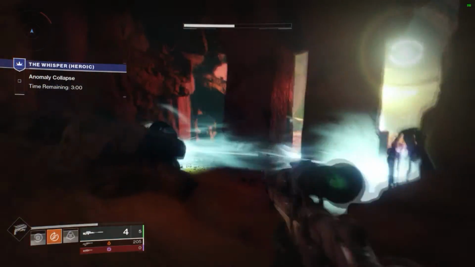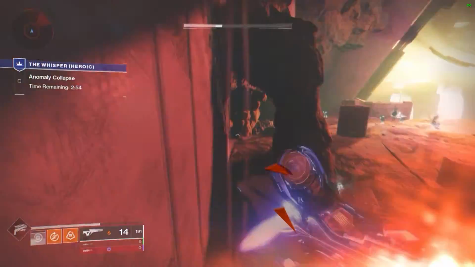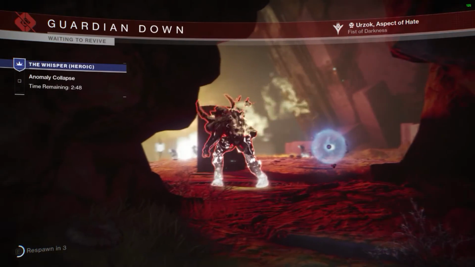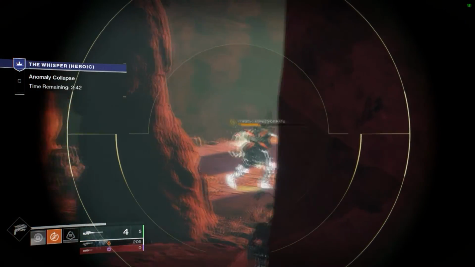So yeah, he likes to hide right back behind that pillar sometimes. So I think what we're going to do is we're going to run over actually to where he's at. Trying to be careful to avoid this stuff. Dodge his ground slam. Oh, I didn't get far enough away. Alright, that's fine. We still have 2 minutes, 45 seconds. Plenty of time left. Get the snipe.